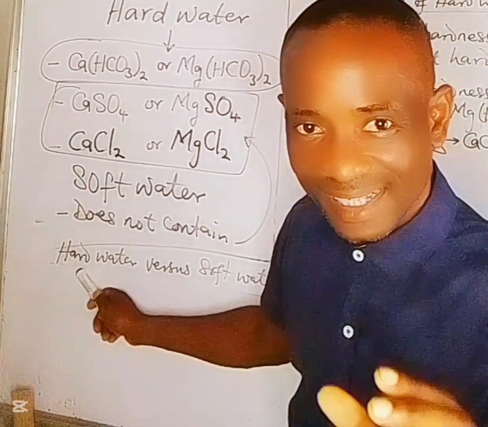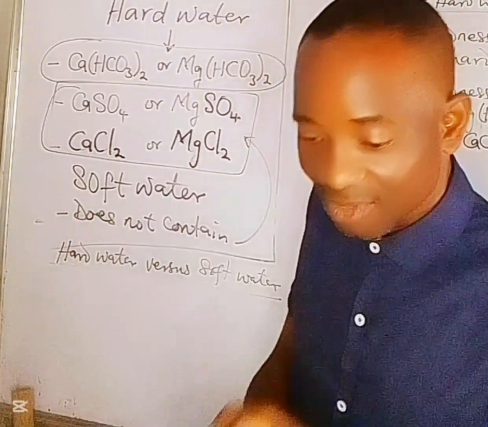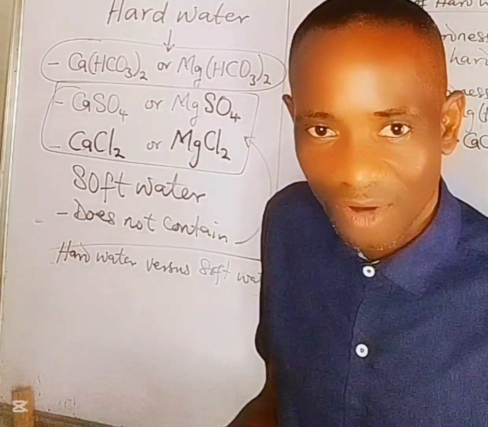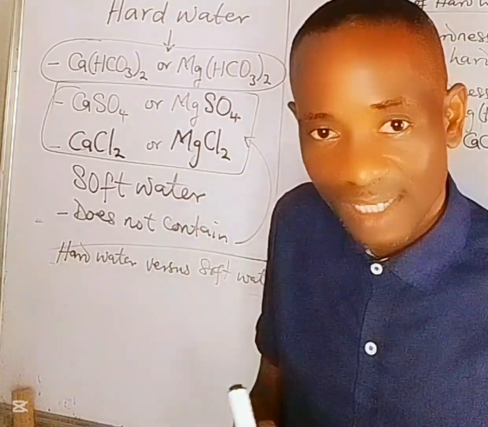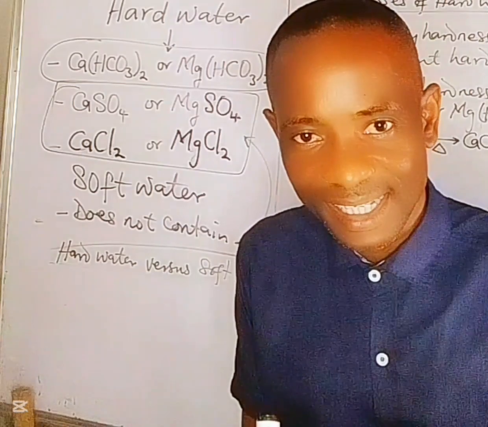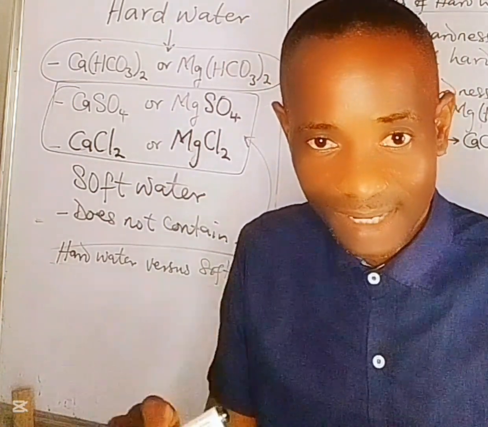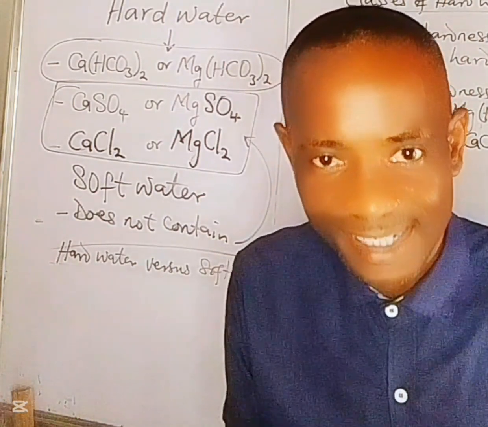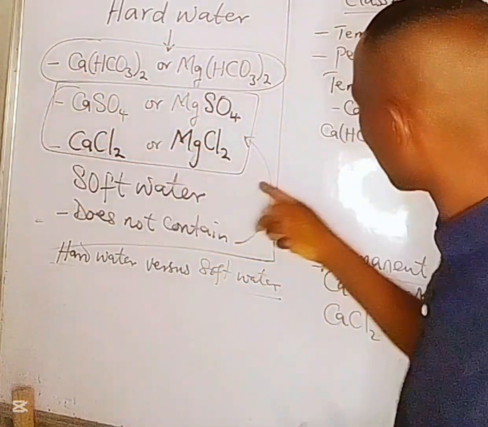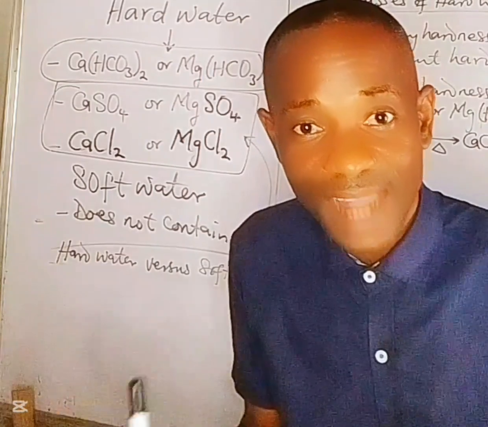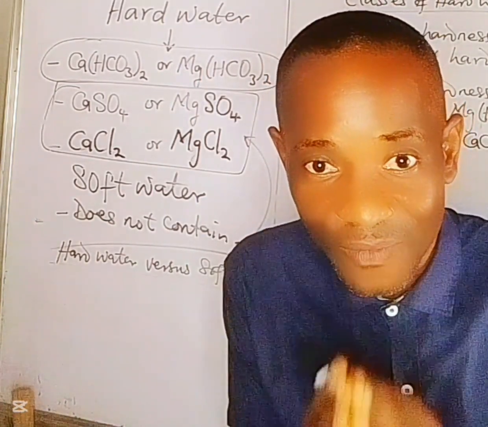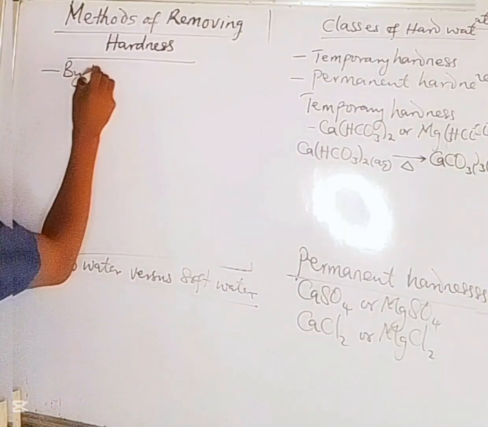Hard water wastes a lot of soap because you will be trying to use more soap in order to form foam or lather. Why? It is not coming up, and in the process you waste your soap. Soft water does not waste soap. The next item under objective, causes of hardness. Indirectly, I have said it before. The following are the causes of hardness. Now, the last but not the least is to identify methods of removing hardness.